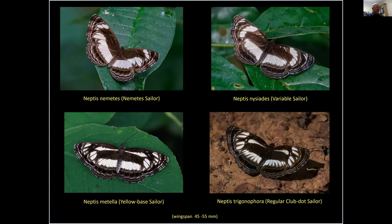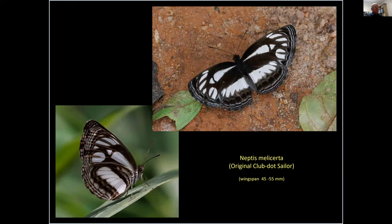Common throughout Asia and Africa are Neptis species, going by the English name of sailors. And there must be dozens of these across Asia and Africa. They all fly on relatively stiff wings and often sit with their wings flat, as you can see on this. And the individual species are identified just by the particular patterns of the white or cream against those dark backgrounds. Every so often you'll manage to see one with its wings raised, and then you realize that the underside patterns are at least as attractive, if not more so, than the upper side patterns.